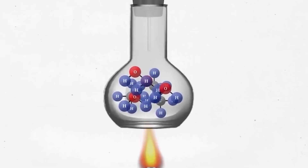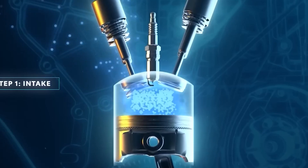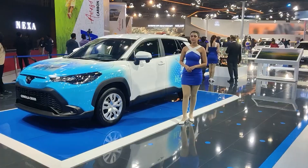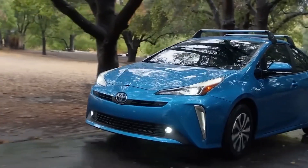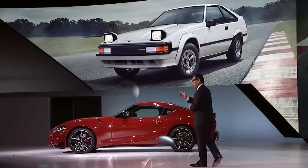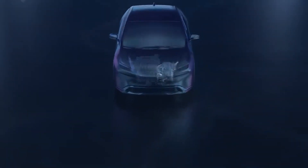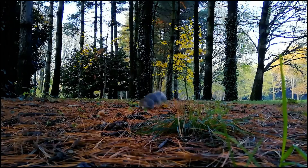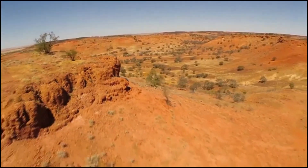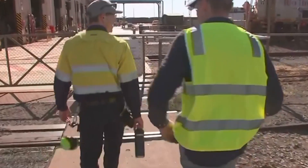Additionally, using water as fuel raises concerns about the car's safety. When water is divided into hydrogen and oxygen, the difficulty of containing hydrogen becomes a potential safety hazard. Even a tiny leakage in the system could pose significant dangers, potentially leading to fatal consequences. Furthermore, if Toyota were to develop a reliable and safe water-powered car, there is speculation about potential resistance from lithium mining companies, battery producers and oil companies. Using water as a fuel could substantially reduce the reliance on fossil fuels in daily life, and diminish the need for mining rare and expensive elements like cobalt and lithium. This shift in energy sources could disrupt and challenge some of the most profitable companies globally, including Rio Tinto.